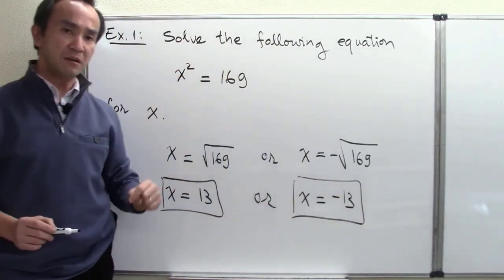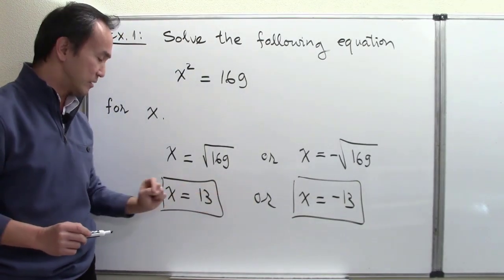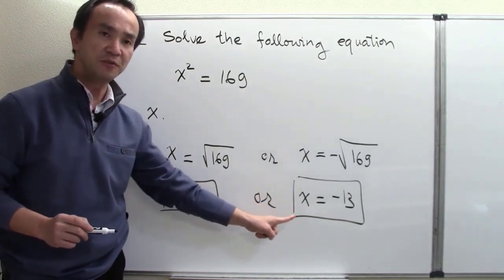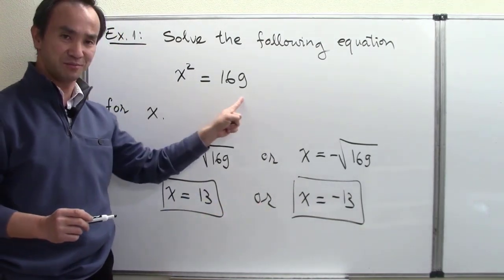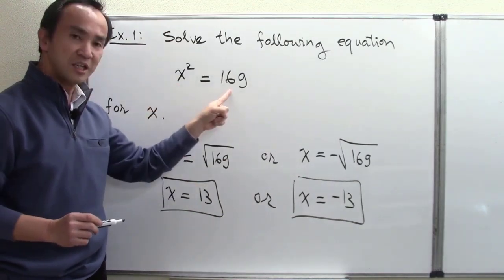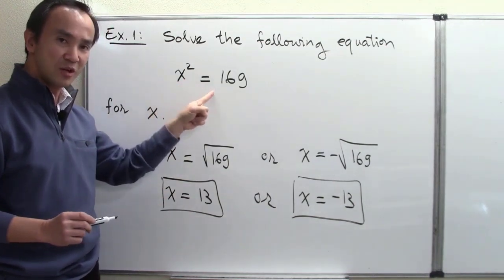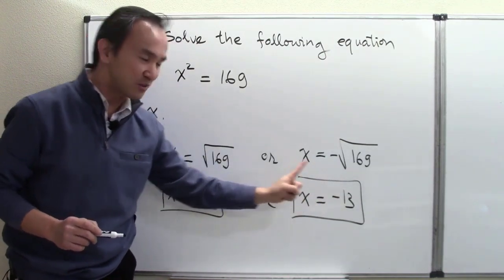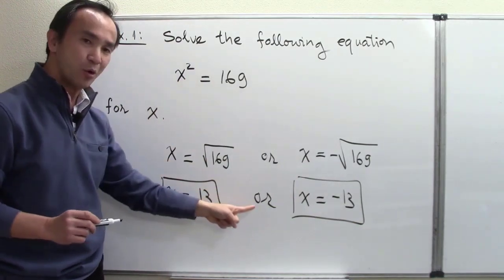And so once again, let me clarify the keyword "or" here. The statement is simply indicating that any one of these two values for the unknown x will satisfy the equality from the beginning, that the unknown squared equals 169. So if x equals 13, x squared will equal positive 169. Or if x equals negative 13, then x squared will also equal 169. And that's why it's the "or" keyword right here.